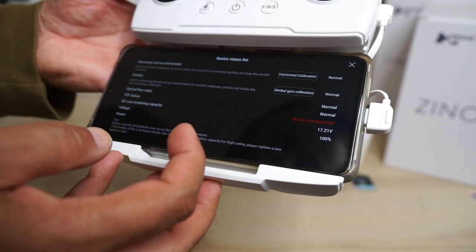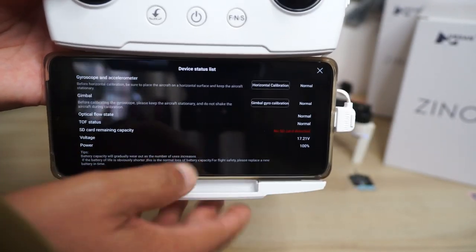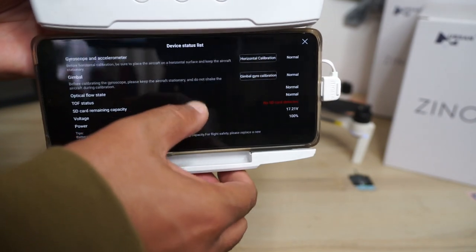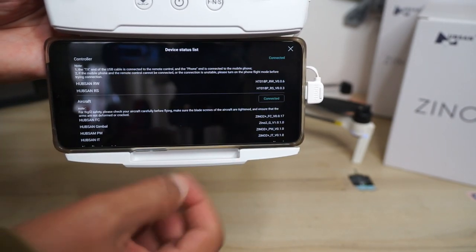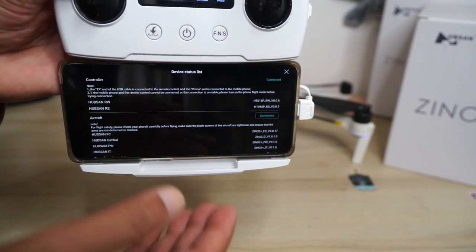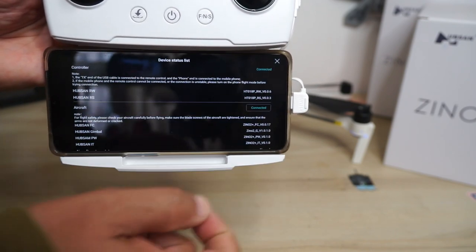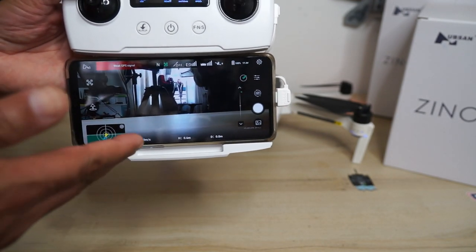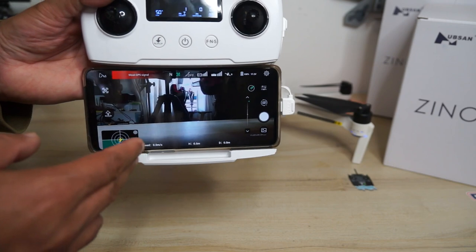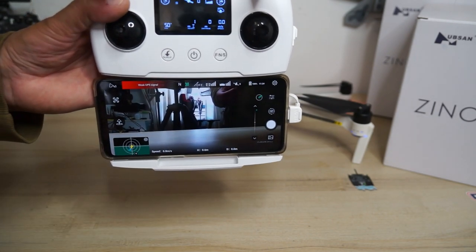Okay, let's say there is a red thingy that says no SD card inside. So you see, this is what shows everything after pre-flight checking automatically on the quadcopter. And once everything is normal, you can start flying. Just click here and back to the app. Now for the app, I will just record the screen so you can see all the features very, very quickly.